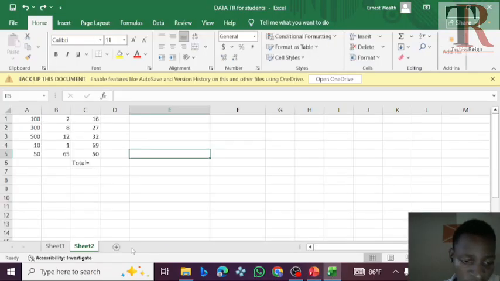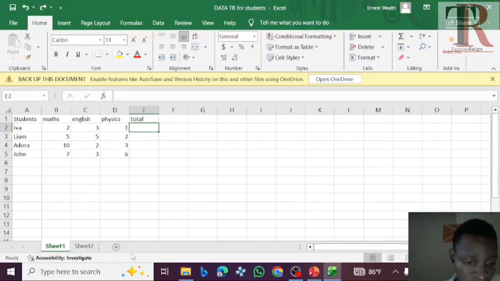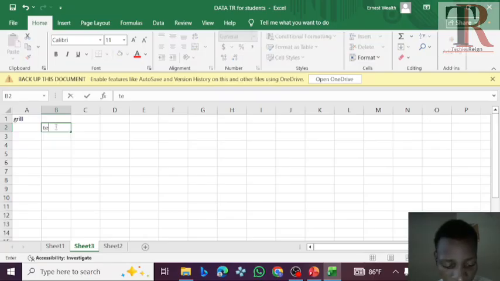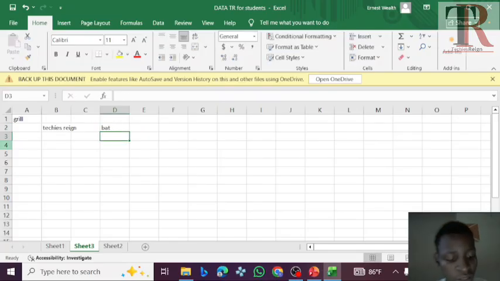Now let's create a new sheet. Let's write some random words. So with Ctrl Z, we can remove everything.